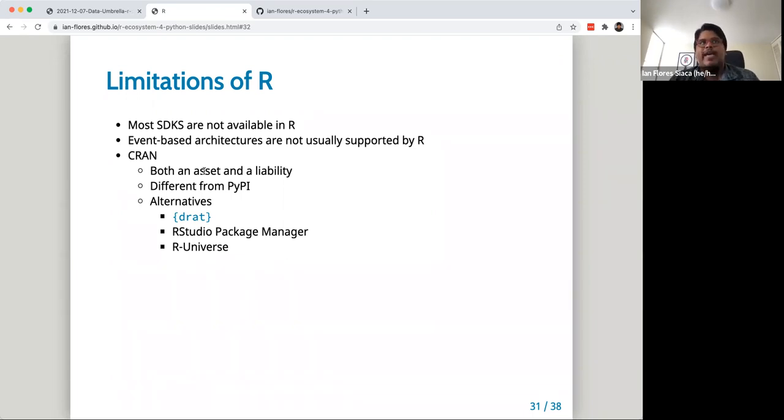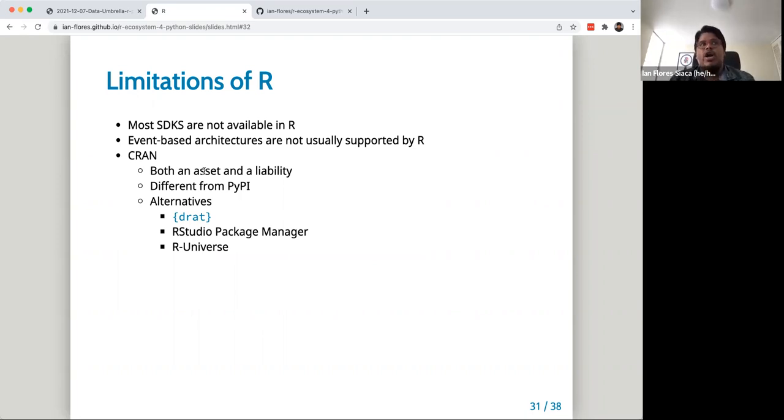Now, it's different from PyPI in the sense that in PyPI, I can go right now and create a new package, and as long as the name is not taken, that package is mine and folks can install from it. In CRAN, it's not like that. Your package has to have a purpose, and you've got to submit it to CRAN for evaluation. They're going to perform some checks on the tests and on the documentation. They're going to ensure that the package can be installed, that all the dependencies match, and so on. And if all of those tests pass, then you can have your package up in CRAN. So the barrier of entry to have a package in CRAN versus in PyPI is a little bit higher in CRAN.